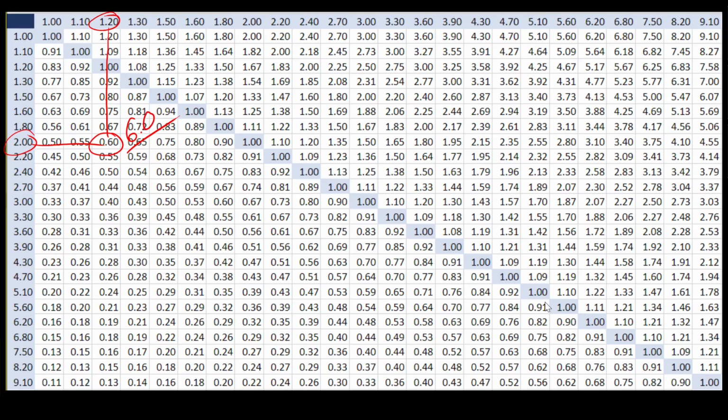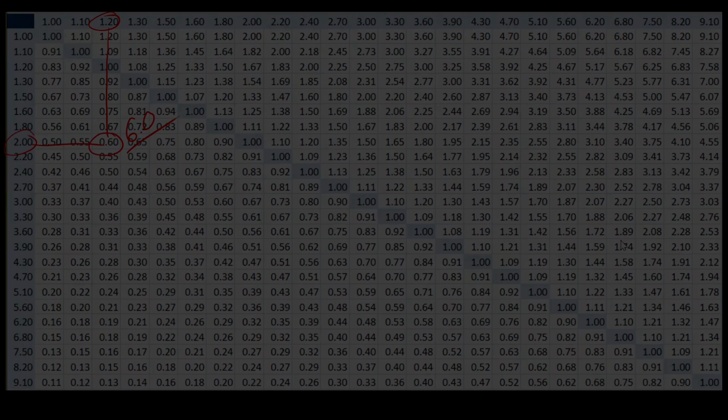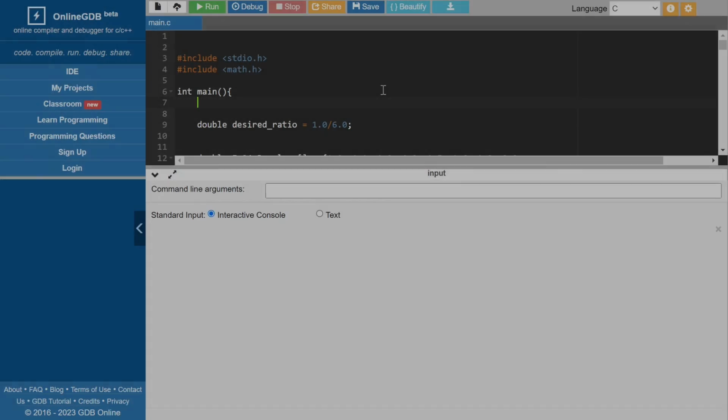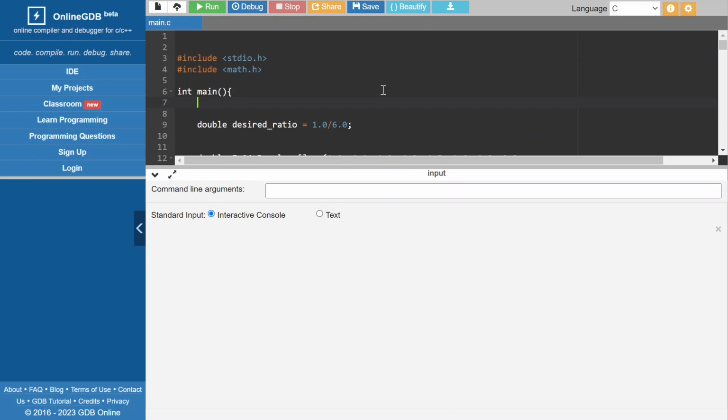I'd argue this isn't the most pleasant thing to use, so it might be better if we developed a computer program to do it for us. This is a short little program I wrote in the language of C. I'm not going to show it to you because I think it's a good exercise for you to develop yourself. That, and maybe someday when I'm teaching, I want to use it as an exercise. However, I can show you what the results are.